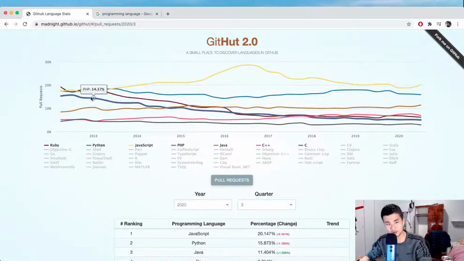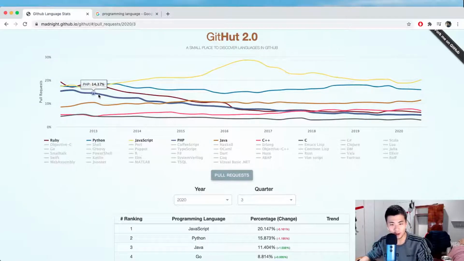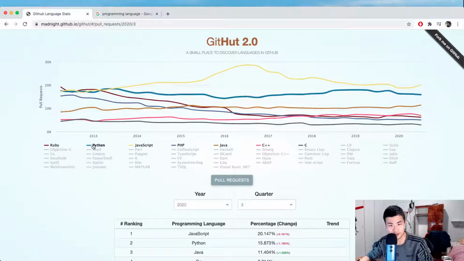this graph shows the popularity of all these languages over the years, and we can see that Python is pretty up there. Now, the first one is JavaScript, but Python is up there, and we'll try to understand why this is the case as this series goes on. And for those who watched the first video that I made, I'm really sorry, the quality was really bad.